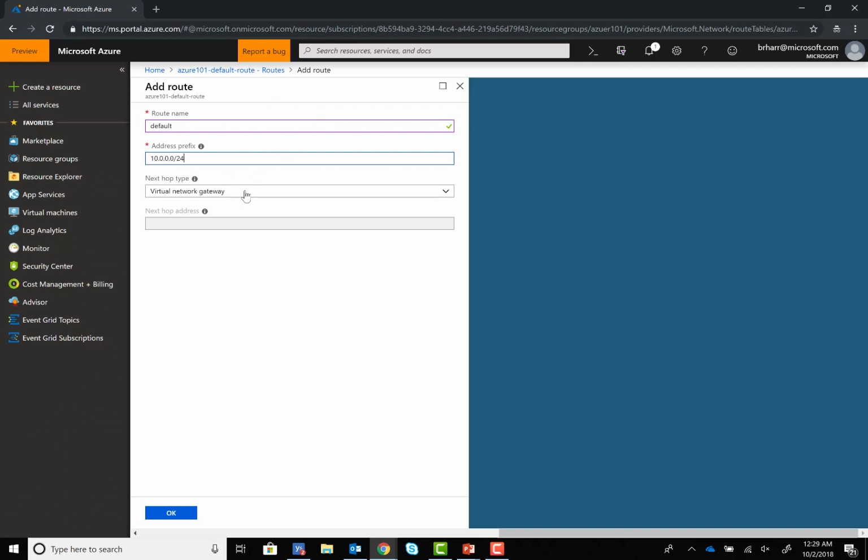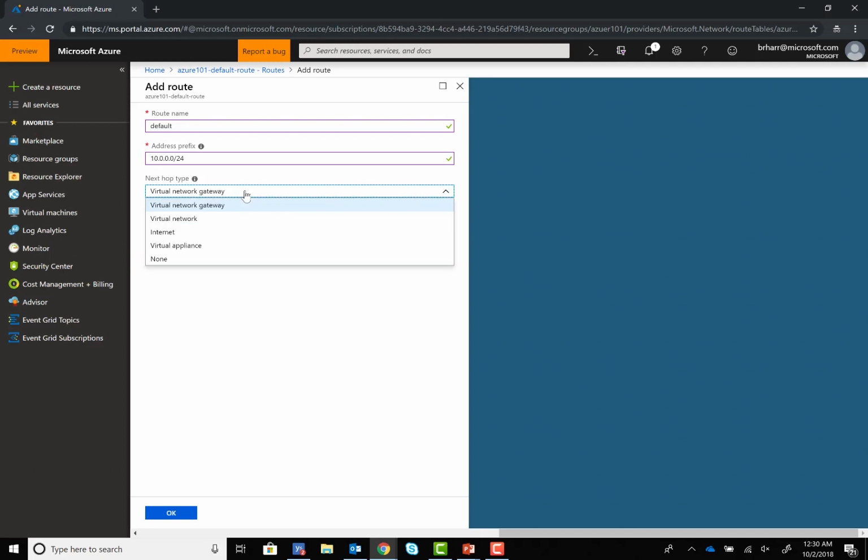We're going to then choose what the next hop type is. If you'll remember in reading the blog post, the most common use case that I see is doing a next hop from, say, a public-facing load balancer in your virtual network to a virtual appliance such as an intrusion detection, intrusion prevention device, or maybe a packet scanning device, and have the traffic flow through there before being sent to an actual application server or web server. And that, of course, is for security purposes.